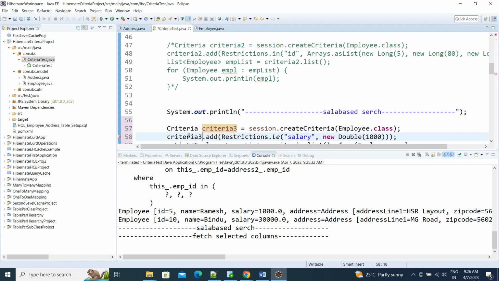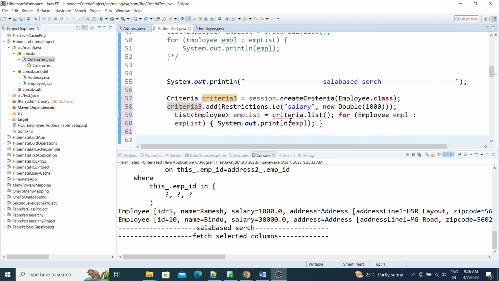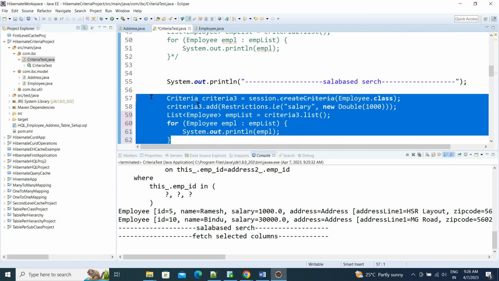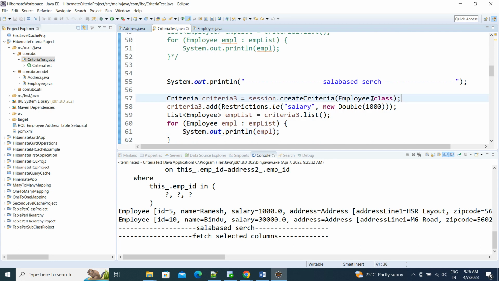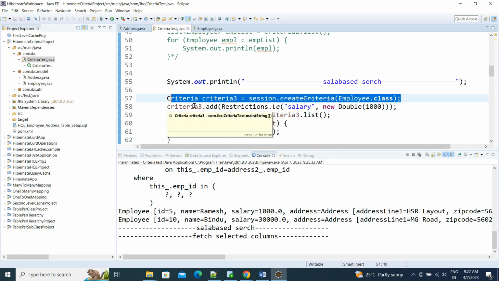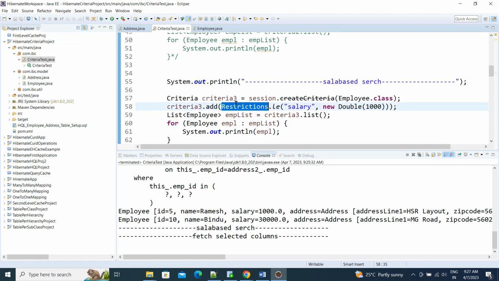Criteria 3, and let's format it. Now this is a known thing. What I want to add is a salary-based search, so criteria dot add restrictions on the salary column.